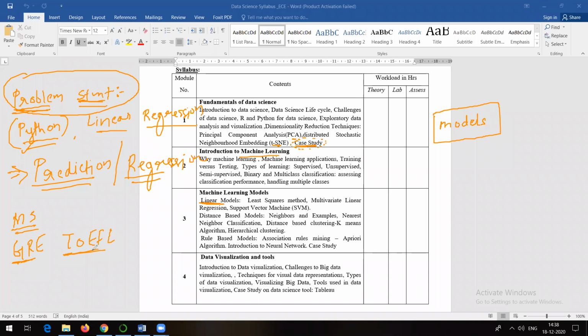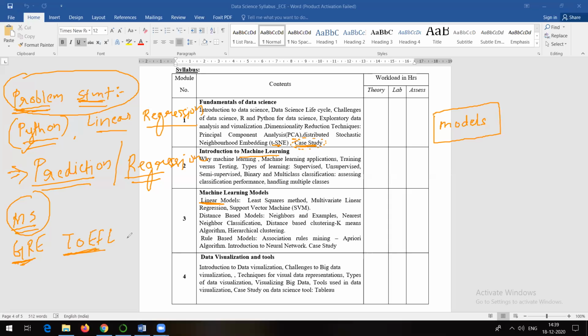These scores are considered, and obviously there are other exams also. Other than these, there are other attributes or features that carry weightage for getting admission to MS in a foreign university. GRE score is there, TOEFL score is there.